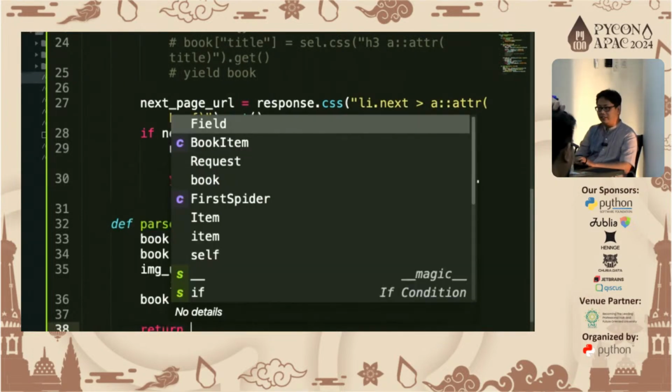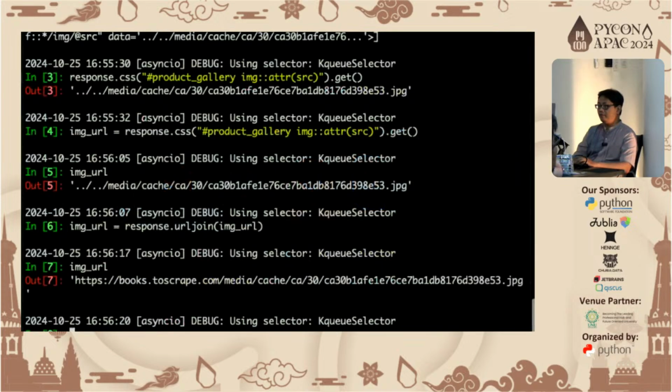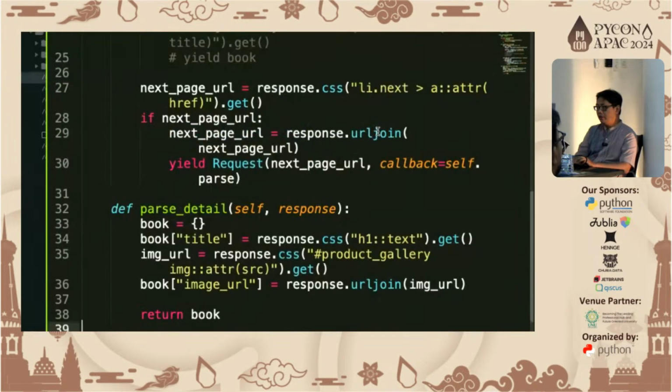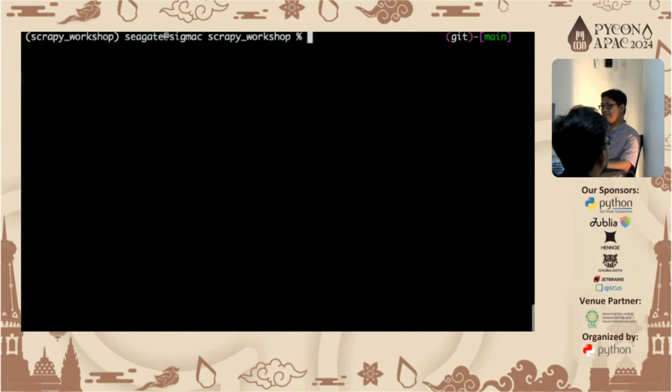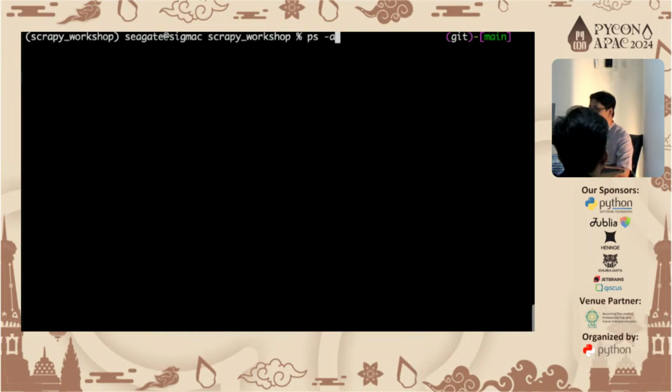We can use return here because we are confident that we will only return a single thing here. You can test before you are running the whole code. Oh, it is still running. I need to kill it.